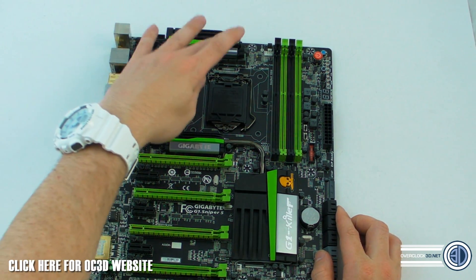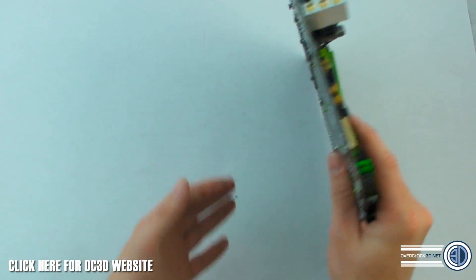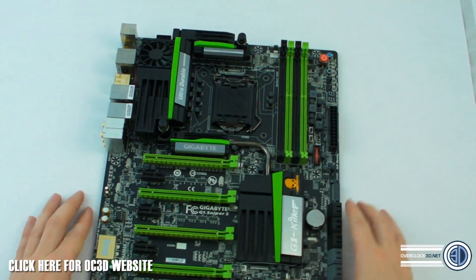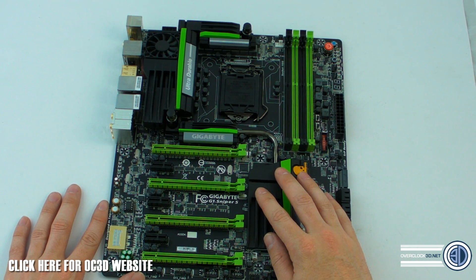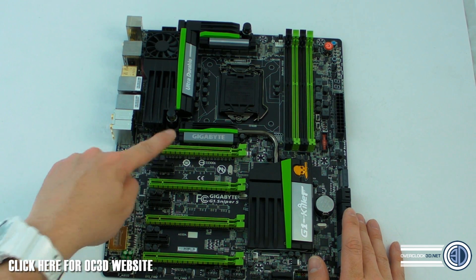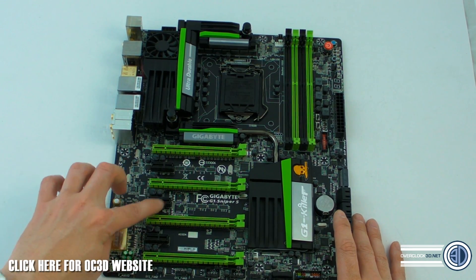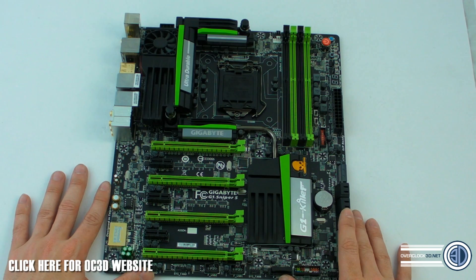If I put the board down, you can see the heatsinks go right the way around the board and they're all heat-piped up as well. We don't know what's under that heatsink, but there does appear to be an extra chip there by that cluster of solder pins. This board has four full-length PCIe slots: one wired as 16x, one as 8x, one as 16x, and one as 8x - so two 16s and two 8s - plus three PCIe 1x slots.